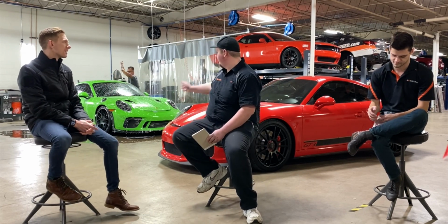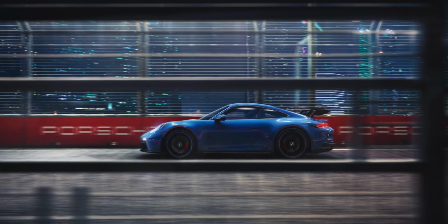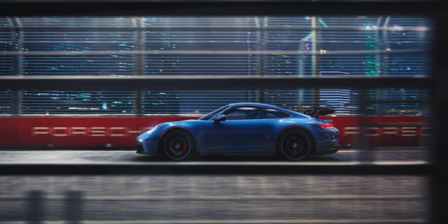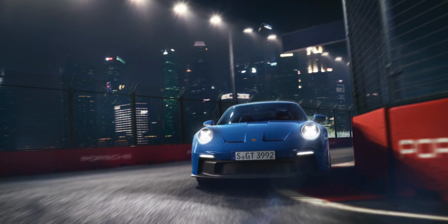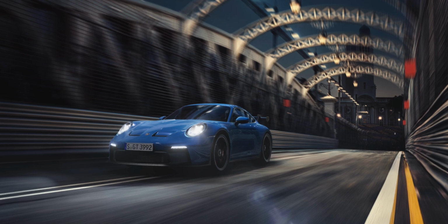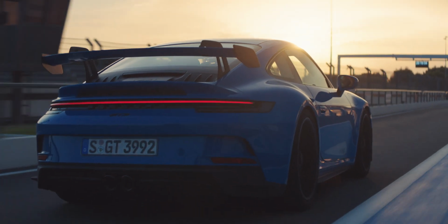Insane. Yeah. I mean, with the RS in the background, that's already a track car out of the showroom, and they're right now making, let's say, a touring car, which they don't have a touring model yet, but they're already making a street car that's track ready out of the factory. So when they put that RS badge and they do their RS tweaks, it's going to be absolutely insane. It's going to be wild and different, but what they're going to do, I don't know, because they're already changing so much.